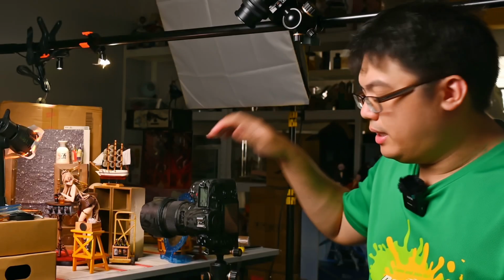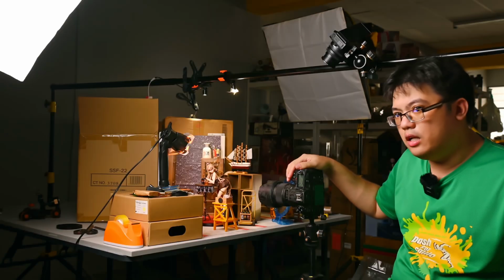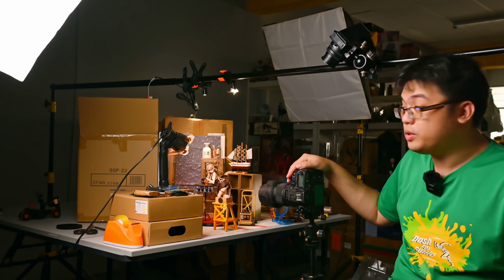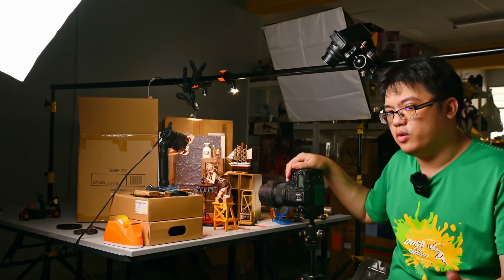For today, I'm using a Nikon D850 with a Sigma 50mm Art right in front. I love 50mm because they look so natural. It feels like replicating what the human eyes see. So I love shooting toys and figurines with 50mm instead of a longer focal length.